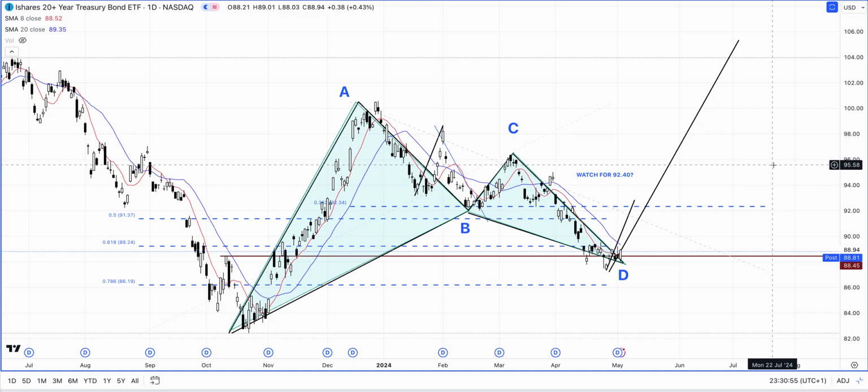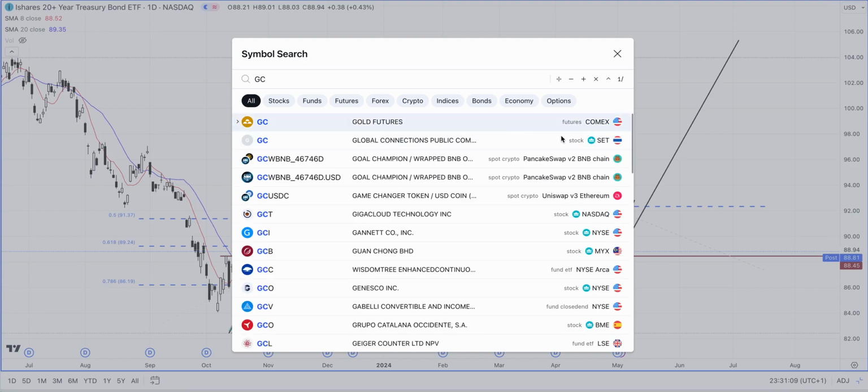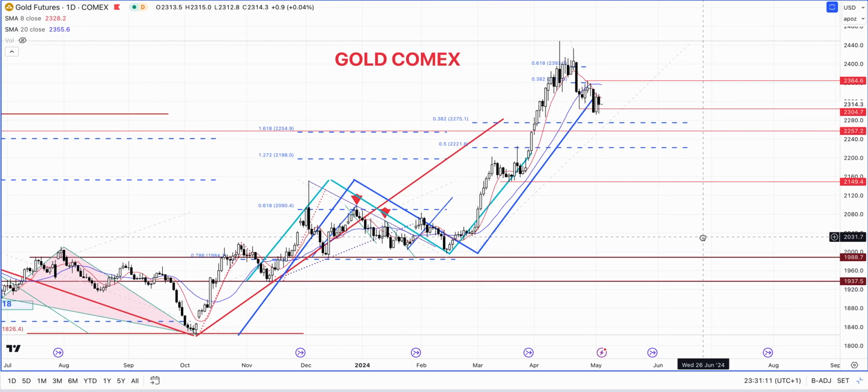So this week has been massive in terms of economic data and FOMC coming out. So we'll get a much better picture towards the close of the trading day. Okay, so with that done, let's begin to take a look at the gold market. So here we go. This is a daily chart of the COMEX gold. This is not the spot gold.